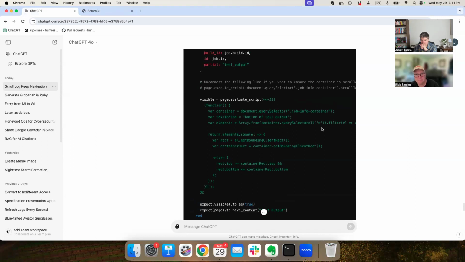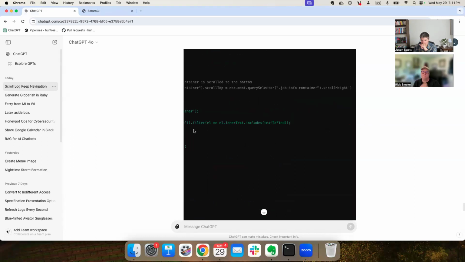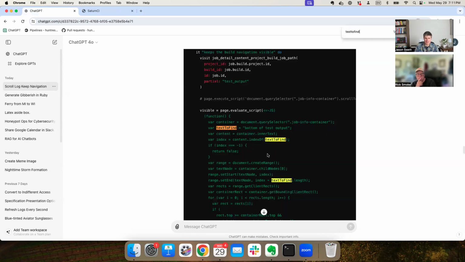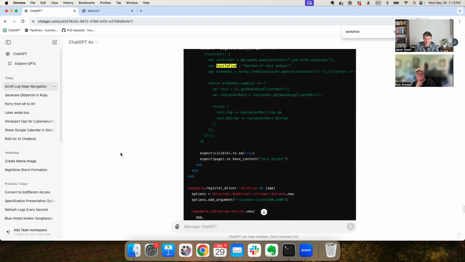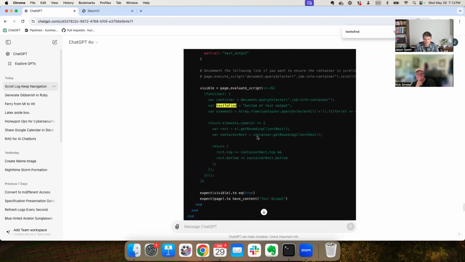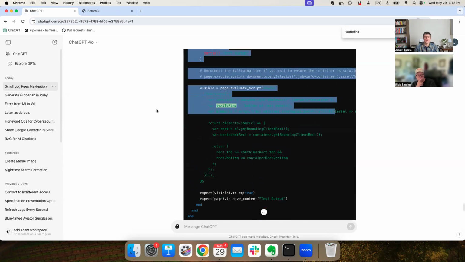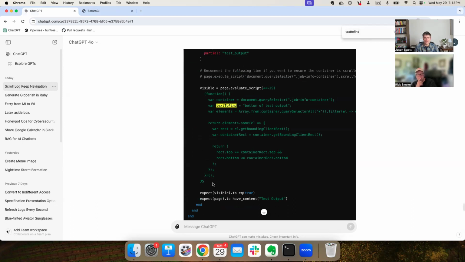I'm just trying to figure out how it's actually working. Okay, elements. I don't see how that's supposed to do the thing, because never again, as far as I can tell, do we refer to text defined. Oh, inner text includes text defined. Okay, what the heck? I'll give it a try.